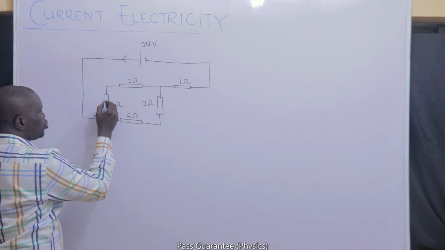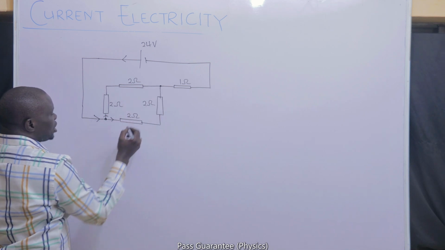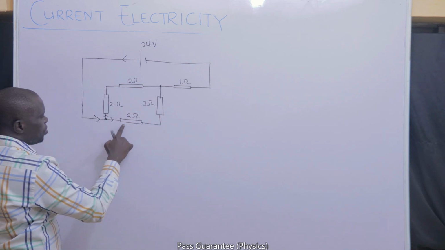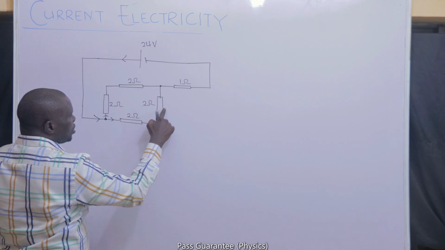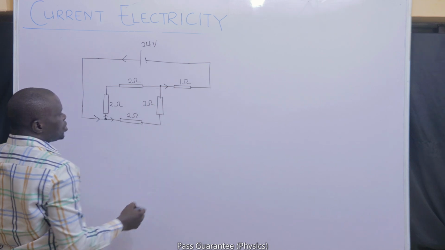One will pass through 2 and continue with 2, then get to another junction. Let's assume it will wait there. The other one will pass through 2 and also pass through another 2, get to this same junction, and the 2 of them will just continue their paths.